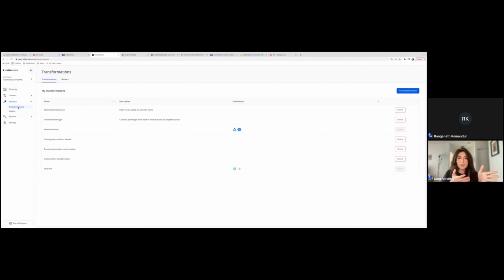Again, transformations in RudderStack can be used for a variety of purposes. I can use them for event enrichment, similar to the use case I have right now. I don't capture geolocation information by default, so I can enrich it using an external API. I can use them for filtering purposes, which is also a very common use case. I can use them for modeling, for shaping the data in a way that is accepted by the destinations, especially if I'm using a webhook source, which doesn't go through the transformer. So I can use transformations for a variety of use cases.